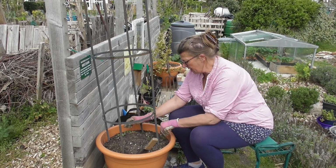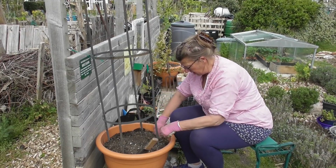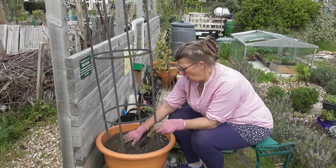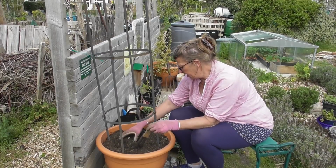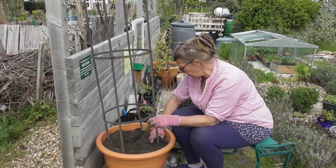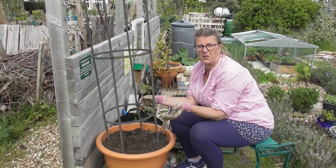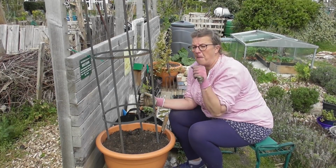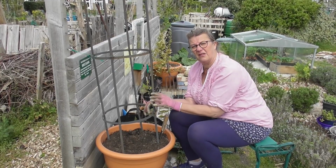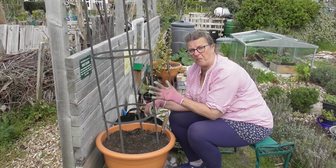This big pot, a couple of little annual weed seeds have landed. It's a combination of some spent compost and a bit of garden soil. It'll do. Now the thing with this obelisk, which is why I want my sweet peas to go up, they actually struggle to climb with smooth supports. So beam poles, this obelisk.